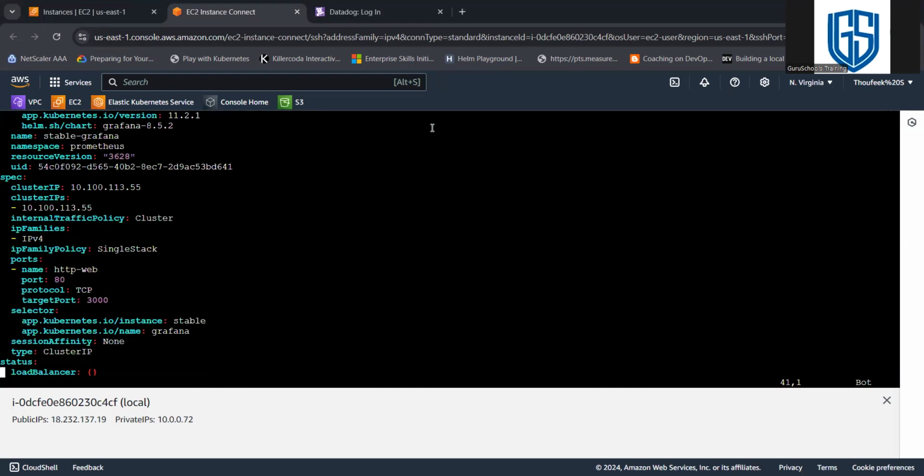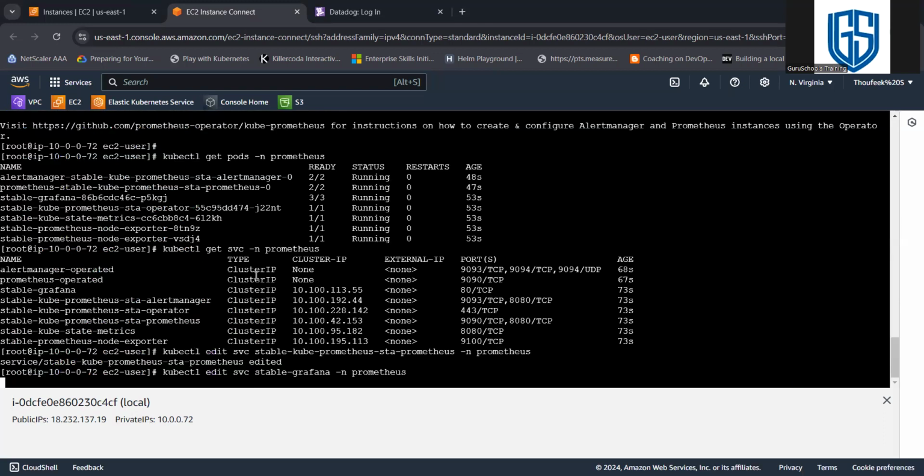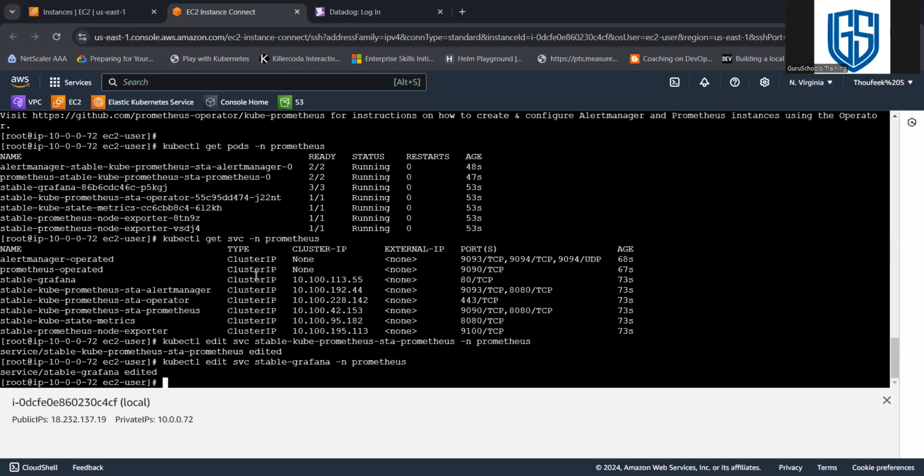This is for the Grafana. So I'm changing the ClusterIP to LoadBalancer. This is fine. Save and exit.